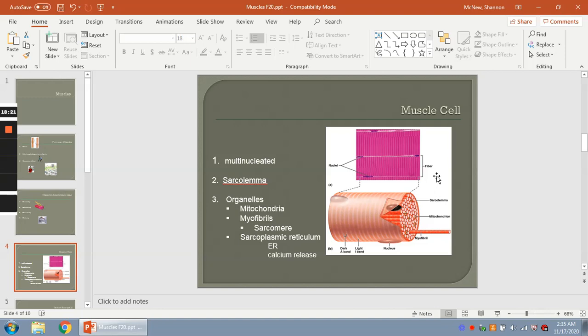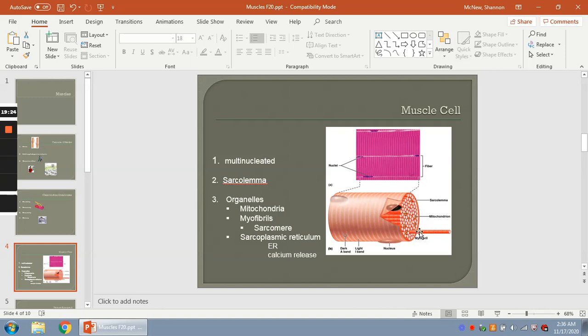A functional unit is an anatomical unit that has everything inside of it that allows for the function of that anatomical part. So a sarcomere, since it is the functional unit of the muscle fiber, has everything within that sarcomere in order to get that muscle to contract. Now, what is this everything? More specifically, there are very important proteins inside the sarcomere, or that make up the sarcomere, that get that muscle to contract. The proteins we call contractile proteins, which we will talk about later.